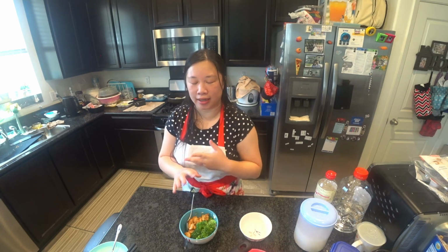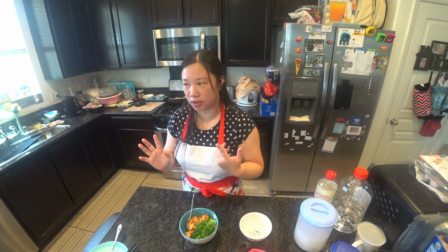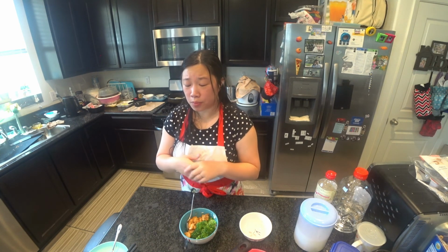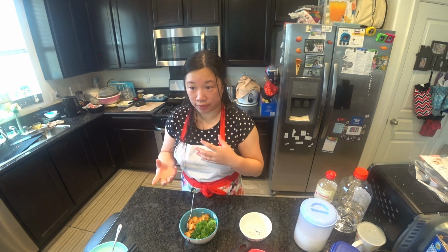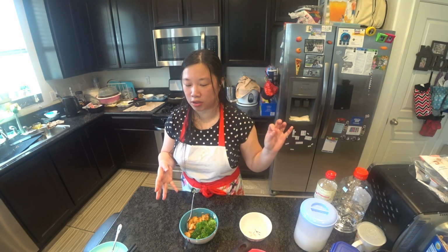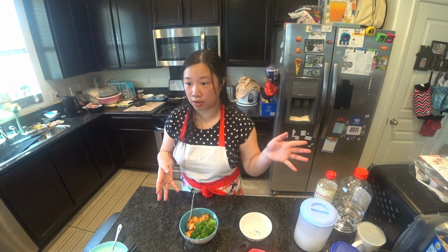And again, you can add in anything you want. Sometimes I would even do ginger or onion with it, so you add in additional flavor. It's completely up to you. The sauce is super easy to make. It's one of my go-to dishes that you can make at home.